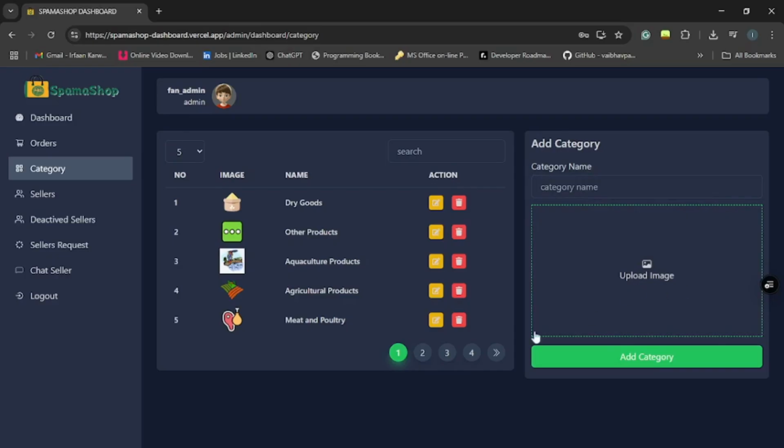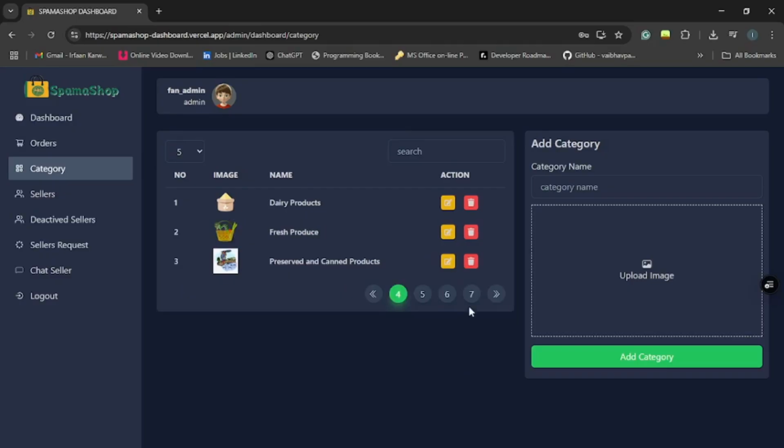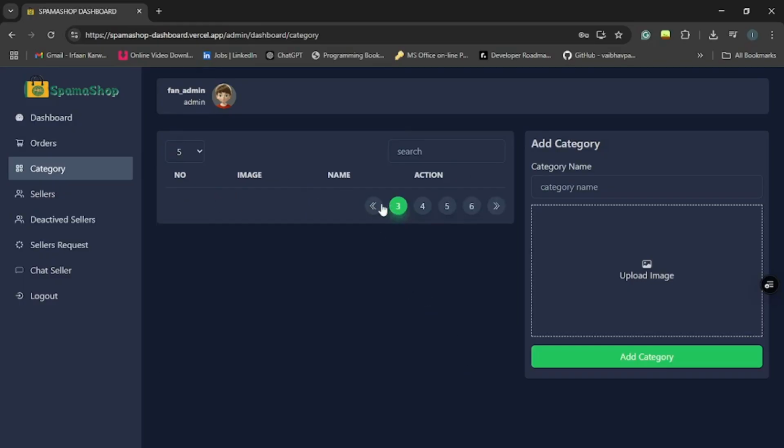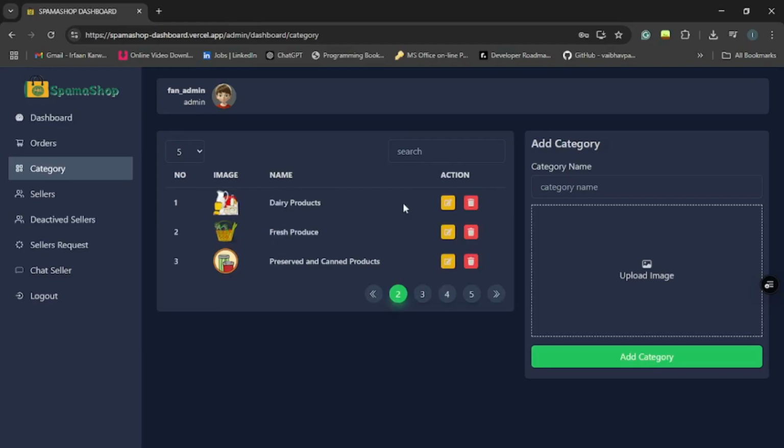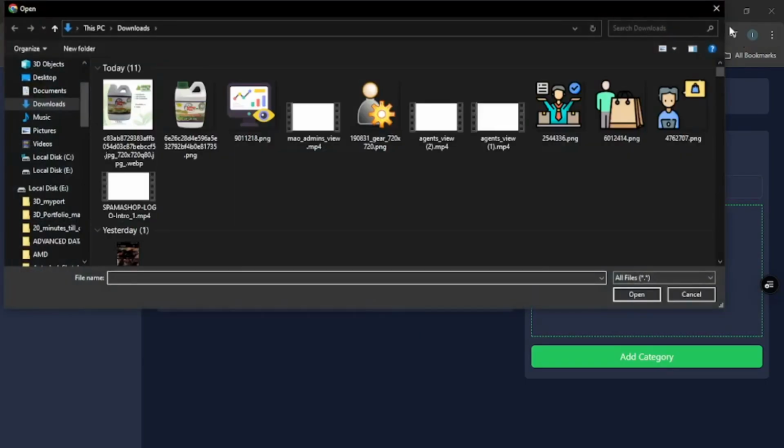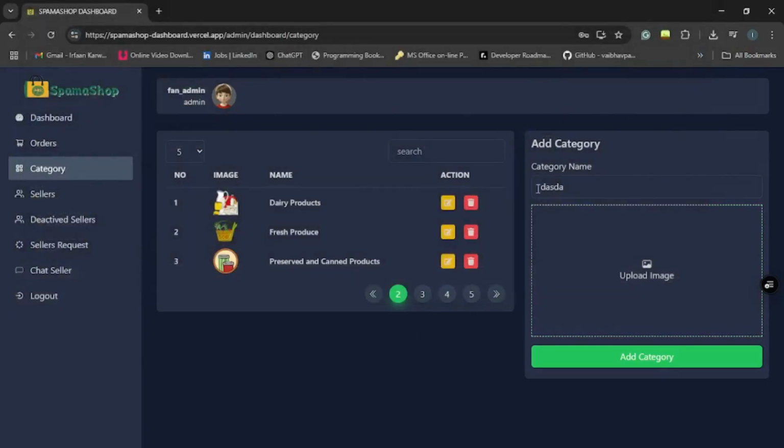But for now I can't generate another category because these are all of the categories that we can generate for SpamaShop. So basically, if the admin wants a new category, they can just type it here and then upload an image that they want to represent as the icon of that category.